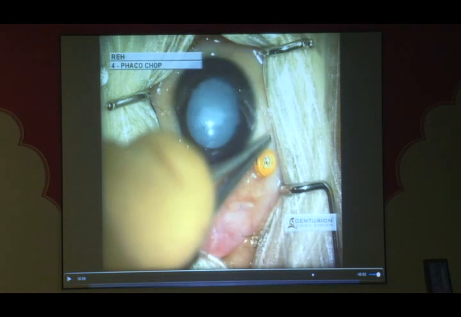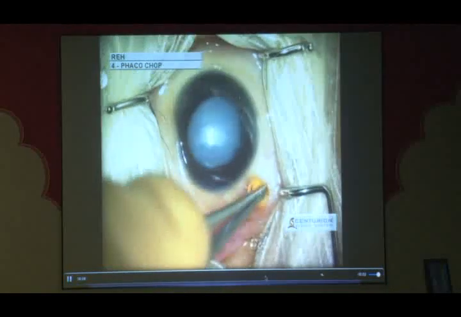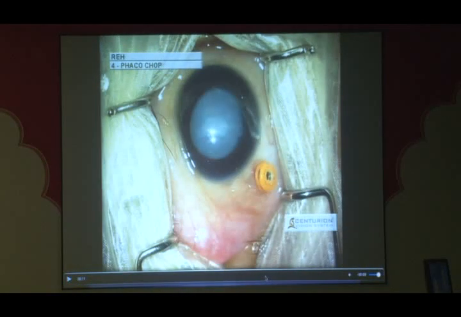So all you have to do is, again, go towards the optic nerve. Don't keep it beveled. Keep it straight towards the optic nerve and insert the trocar. This may be valved, as in this case, or you might have to just plug the trocar and then move on as if you are doing it normally.